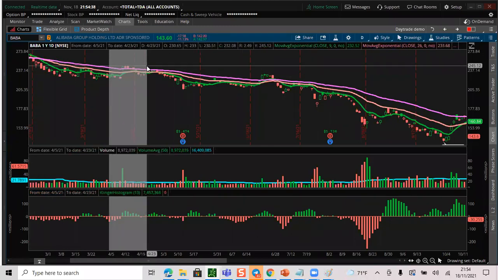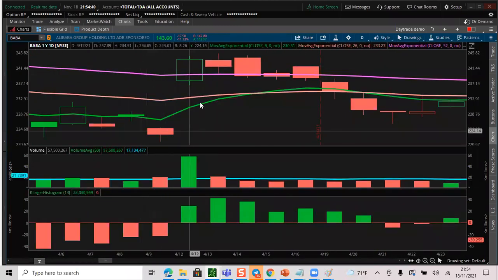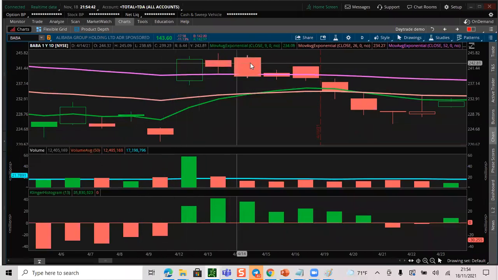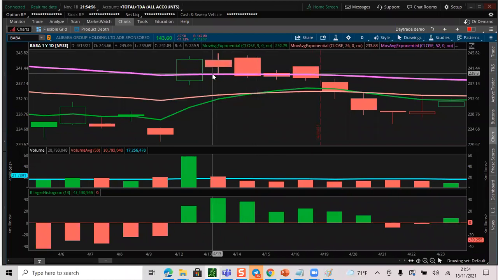Sometimes there can be a false breakout. We can see right here, right? This can be a false breakout, but they never went above the 52 EMA, which makes it false. So if you think there is a reversal coming up, just wait. I would say at least 2-3 candles above the EMA, then only you should go for it.